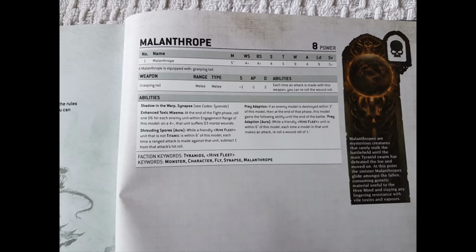So we've got your enhanced toxic miasma. At the end of the fight phase, roll 1d6 for each enemy unit within engagement range of this model. On a 4+, it's always D3 mortal wounds. So that's nice. If something is unfortunate enough to get close enough to the Malanthrope, anything within engagement range, on a 4+, you're going to get D3 mortal wounds for just hanging around near the Malanthrope, because obviously it's shrouded in poison. The Shrouding Spores.